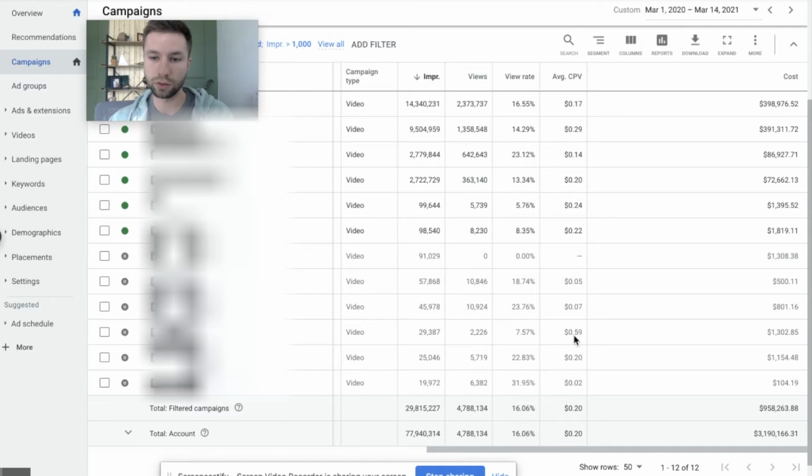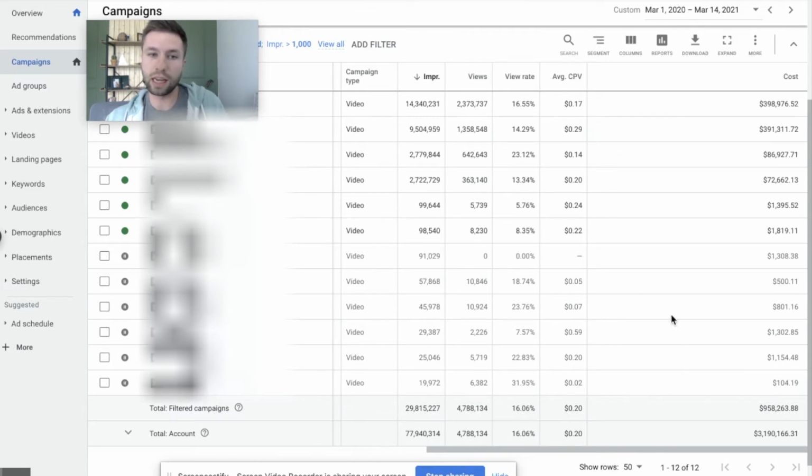And then this one right here, as you can see, it jumps up to 59 cents. This one's targeting a very narrow, very specific high income demographic. And so I think that's why that one was 59 cents. And same kind of story. We were just paying too much for the cost per view there and weren't seeing the return on ad spend. So we paused that one. And then, 20 cents, 2 cents.